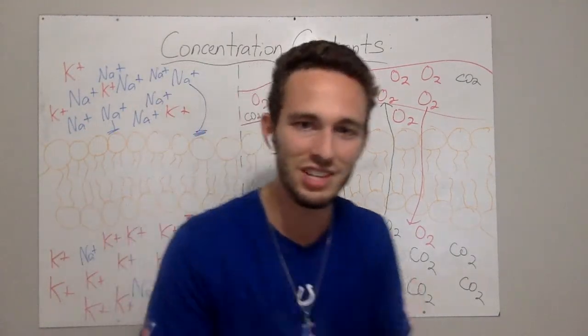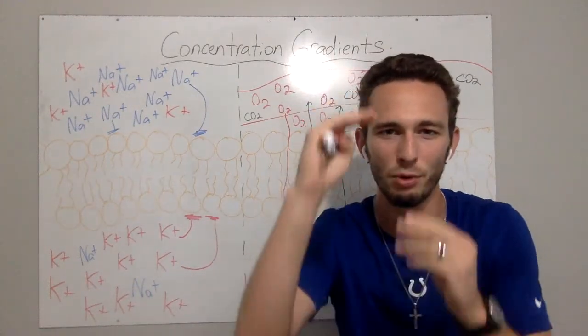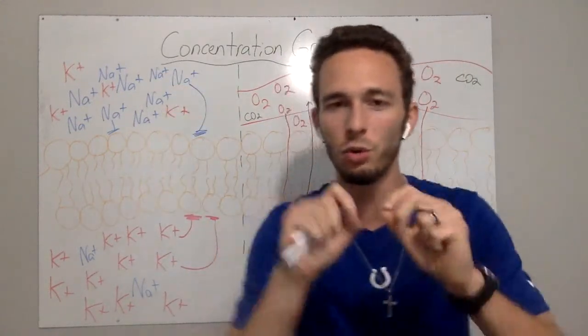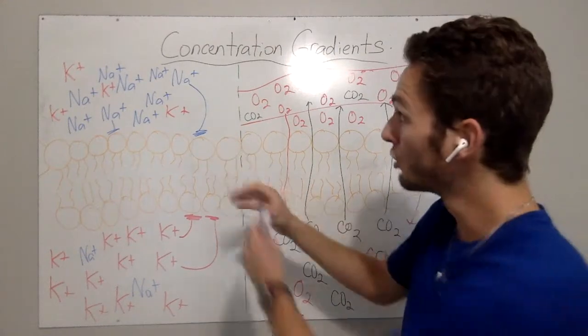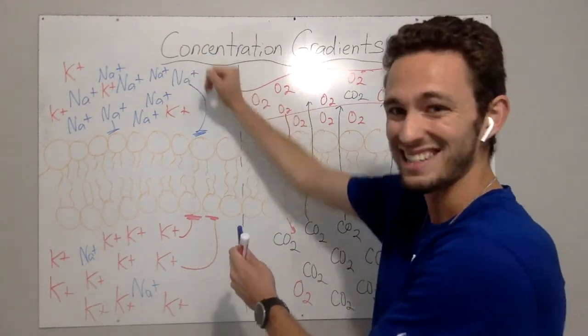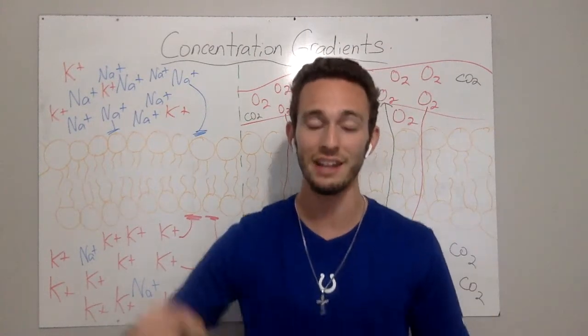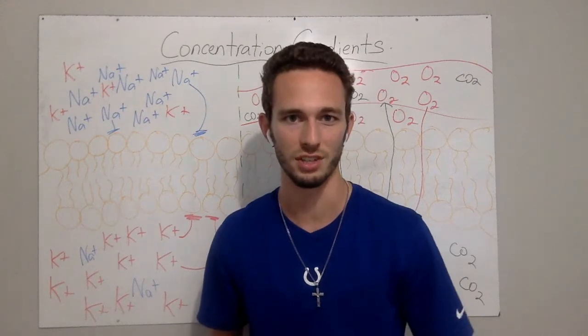And what this makes is what's called an electrochemical gradient, where there's this separation of charge of ions on both sides of the cell. And the cool thing about the cell is that it can place protein channels to allow certain ions in and out depending on what the cell wants to do. And that's the core physiology of a neuron, which we'll get to when we talk about the nervous system.